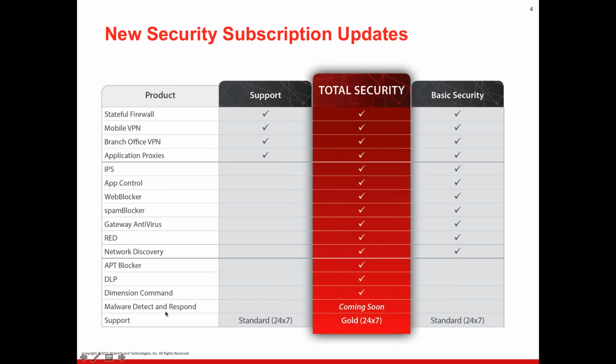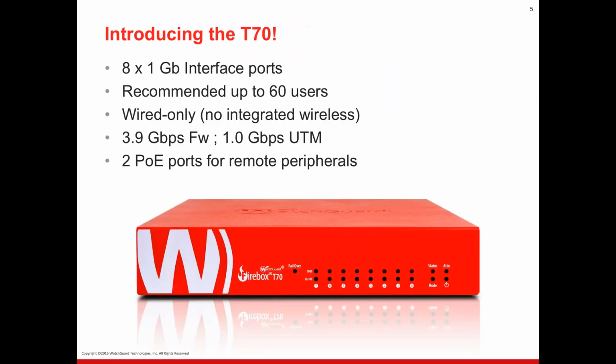It can block credit cards or social security numbers, what have you, from going out. Then there's Dimension Command, and a new exciting feature, Malware Detect and Respond. Without saying too much about it, it's going to be a competitor in the EDR space, so stay tuned on that. If you buy the Total Security bundle today, you're going to get grandfathered into any additional services that we have, for instance Malware Detect and Respond. And again, same support levels: 24/7 all the way across the board. Just let me know if you have any questions on that.